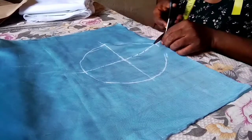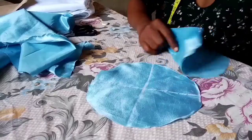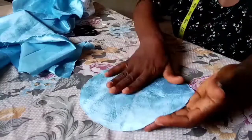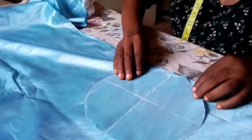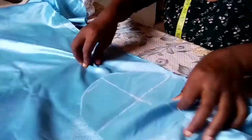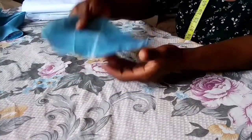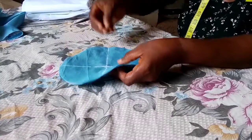Then the next thing, you cut it out. You cut it out like this. Then you will now place this one on another fabric like this. You place it like this. Then you cut it out. As you can see, we have 2 pieces of this now. That's for the circle. I'm going to secure this with pin.